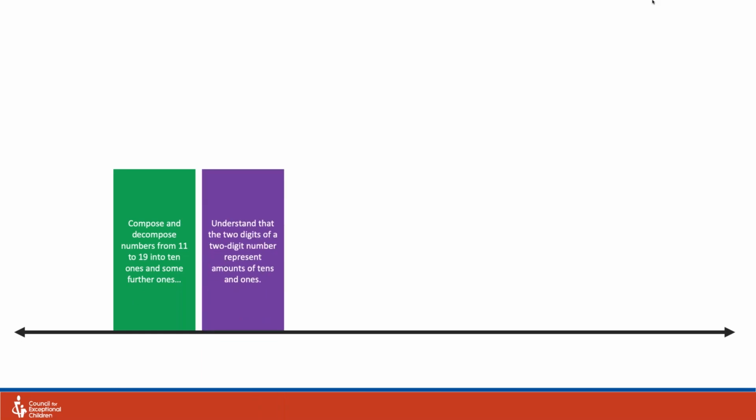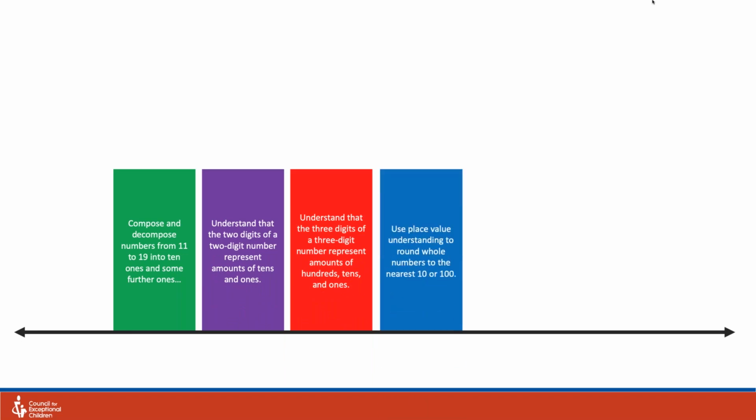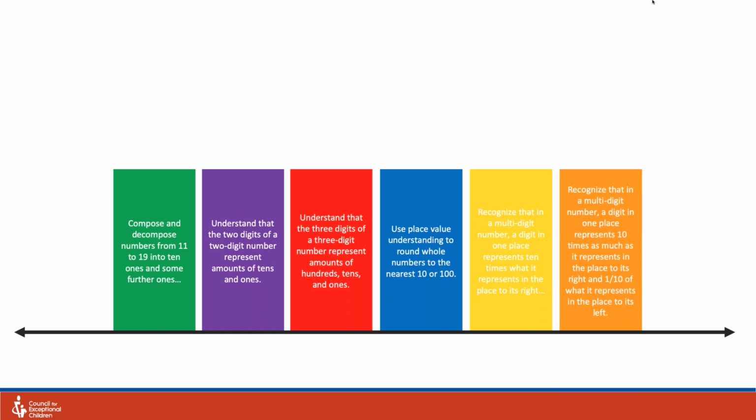and do this learning around tens and ones, and then hundreds, tens and ones. Then students start to round to tens and hundreds. Then students start to look at multi-digit numbers and really start to understand the place value. And then finally translate that place value knowledge to knowledge around decimals. So this is the pathway that a student follows to develop a strong understanding related to decimals.